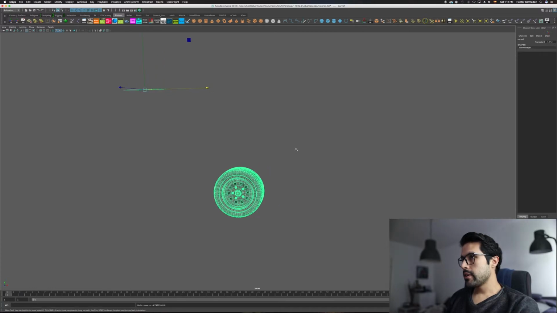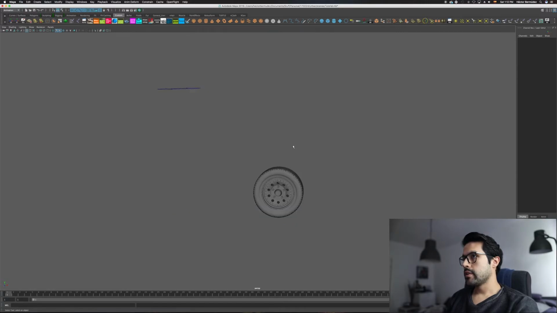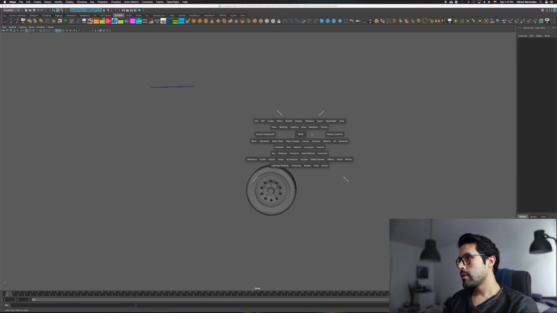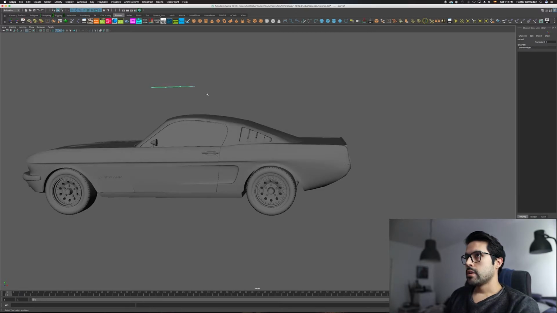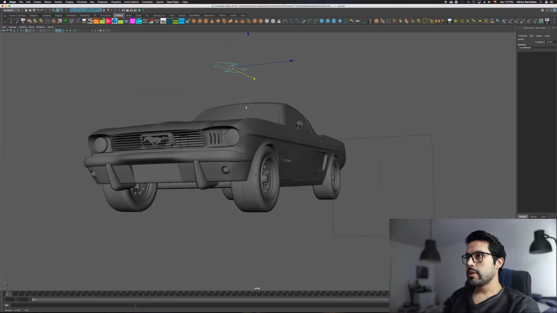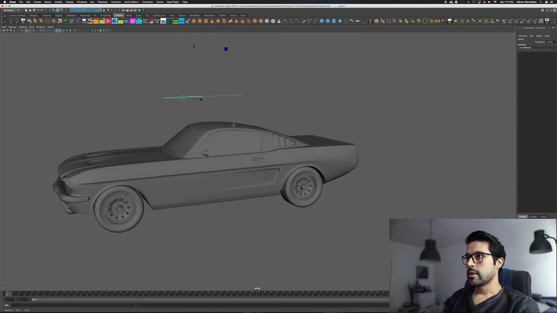I will just go back. I have here the whole setup from this car, so I will show you really quick. I have already done all the wheels from this car.